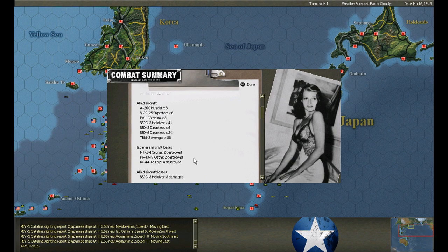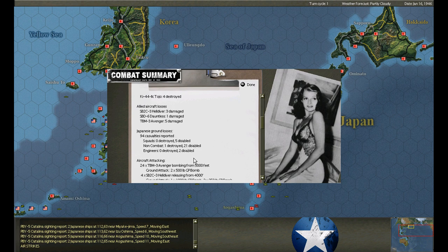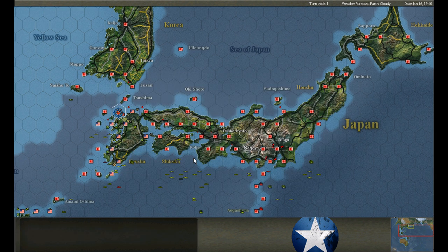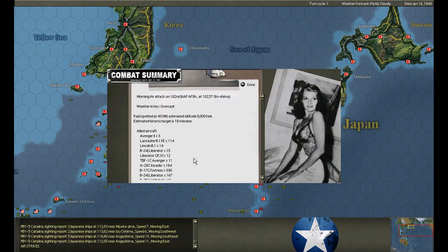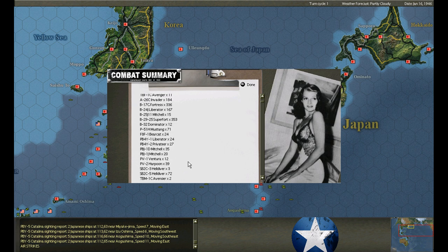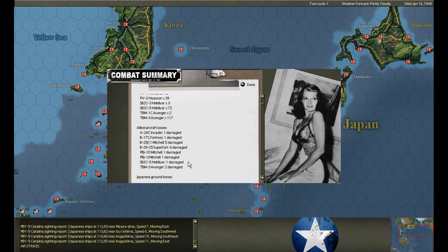Big air raid incoming - you can almost hear the machine clanking away with the calculations. Major air raid. Here are the Mustang Hotels - they arrived this time, late to the show as usual. Lots of damage but nobody died - except the Japanese on the ground. That hurts.